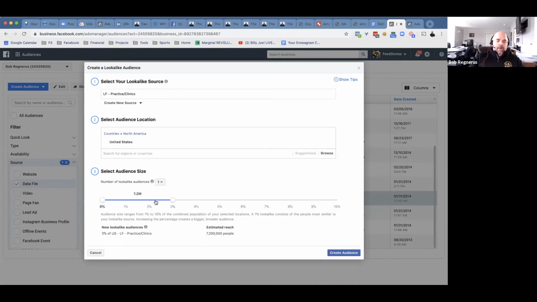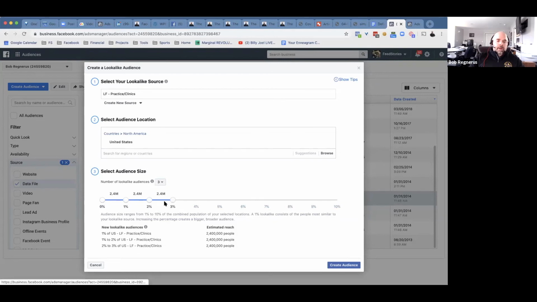You could also create multiples. So you want to say I want to create 3 of them. You can create a 10% lookalike up to 20 million. You can see maybe I'm going to do a list here. I'll do 10 million in this list and then have another list. So you can see it's going to create 3 lists, 2.4, 9.6, and 12 million people in it. When you're in a position where you can scale, this is a good way to scale. So you start with 1%, move up to 2%, 3%. You can move up the list and let the Facebook optimizer kind of tackle that for you. So that's one way to do that.